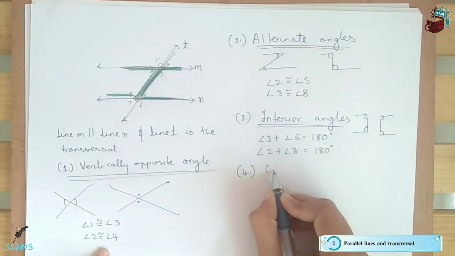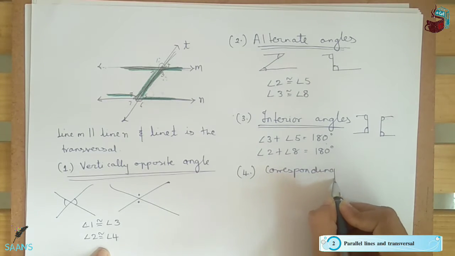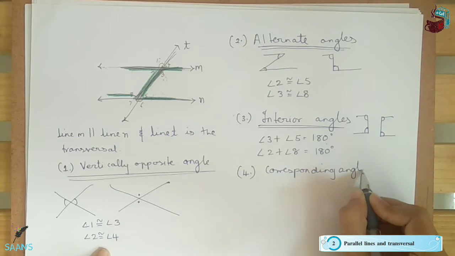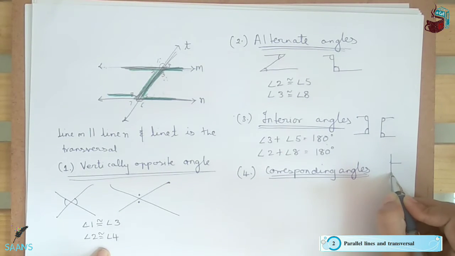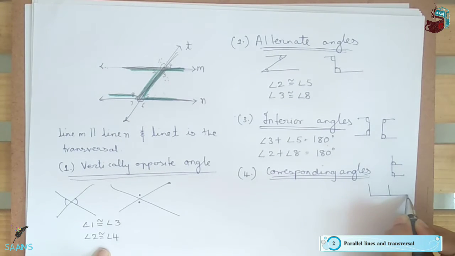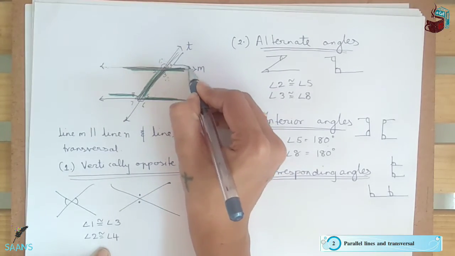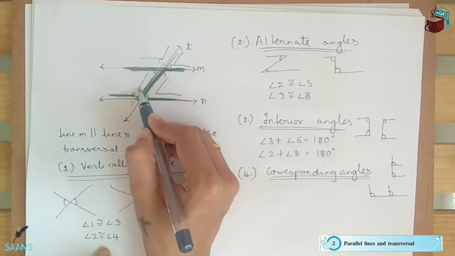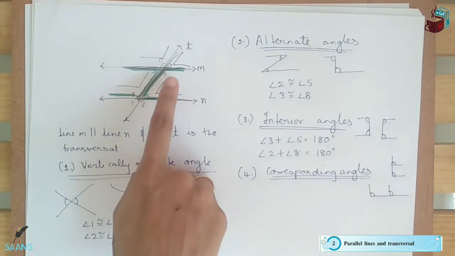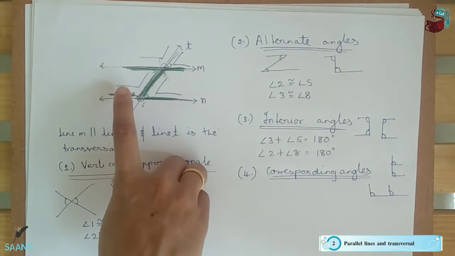Fourth pair interesting is corresponding angles. Corresponding angles. What do we remember in this? You remember the L shape. Either like this. Always just remember these shapes, or it is called a ladder. Okay. So here we go down as ladders. So these two angles are corresponding angles. Okay. Too much khichdi in one figure, but I can't help it. So angle 4 is congruent to angle 5. Angle 1 is congruent to angle 8.